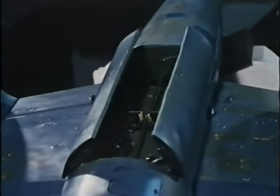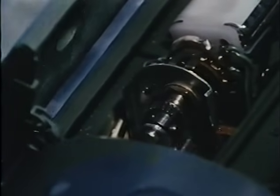The bomb bay doors of the Mosquito probably presented one of the most interesting challenges in the building of this ship. There are so many things that have to happen in a certain sequence, or happen properly, to make the bomb bay doors look realistic. There are 46 versions of the Mosquito bomber. The version that I chose uses a plastic bubble in its nose as a place for the bombardier.